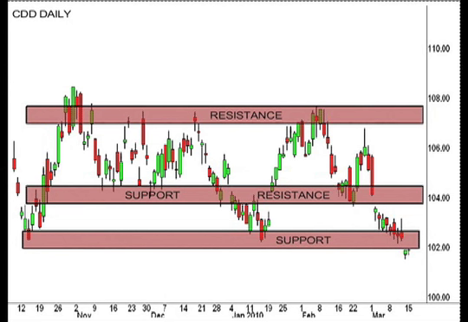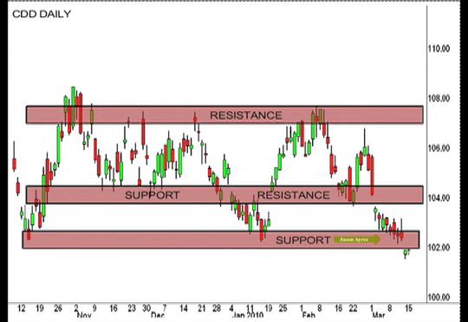So you can see here that, first of all, this 102 level has been a level that has been tested on a couple of occasions. In this case over here, we tested and we bounced off of that, had a secondary, sort of a moderate test very close to that range, and then moved forward. We then move on, and we can see that we also had another scenario where the particular pair value settled back down into that support, and then in fact took off and moves higher. And then more recently, we had another consolidation phase within that particular zone as well.